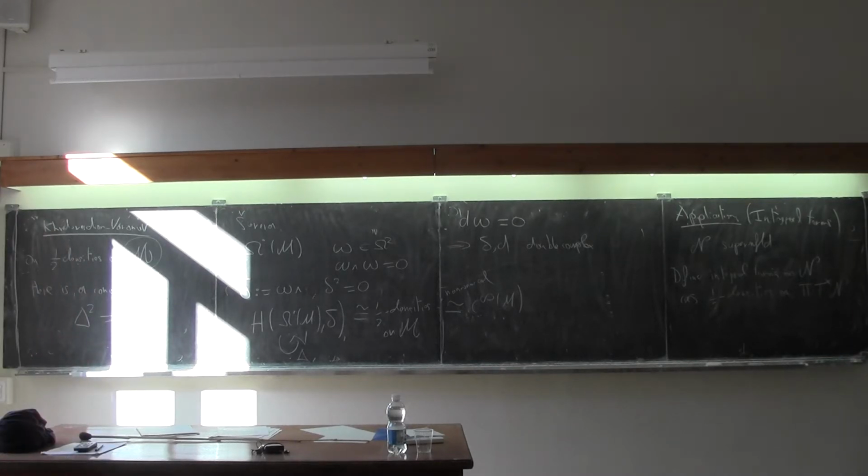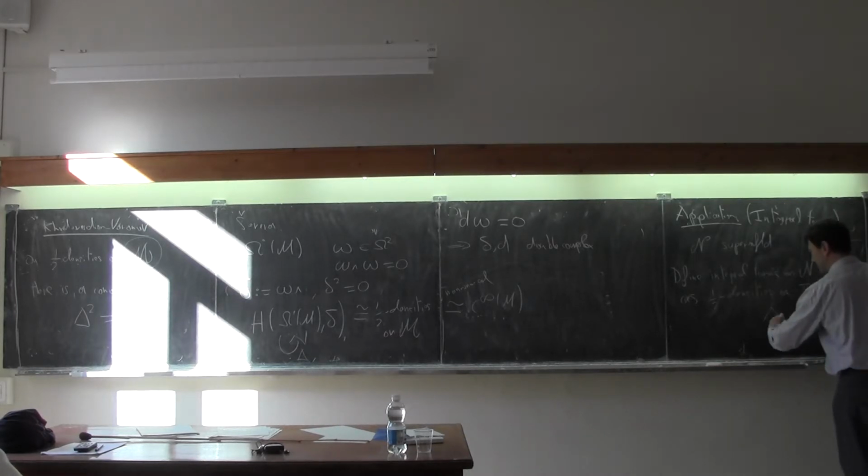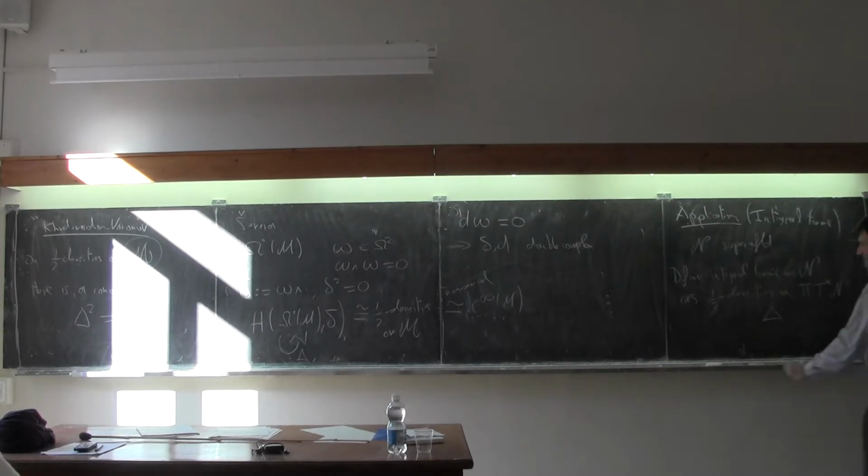You start with your supermanifold N, go to its odd cotangent bundle with its canonical odd symplectic form, and you consider half densities on this. And you define this to be the integral forms on your original manifold. So one exercise is to check that this is equivalent to the other definitions of integral forms. And the advantage here is that now you have this canonical delta. So this is a complex.